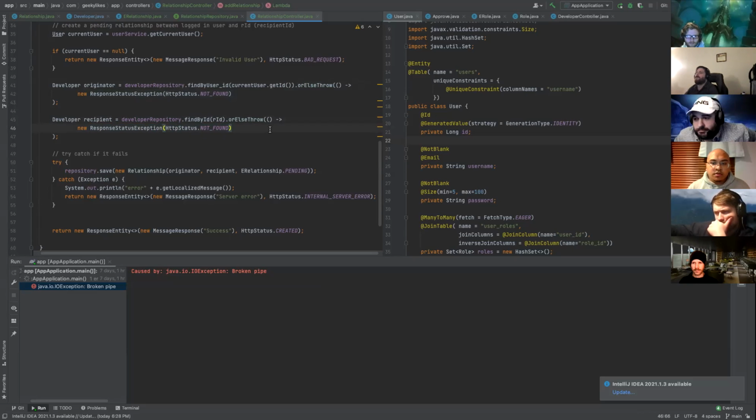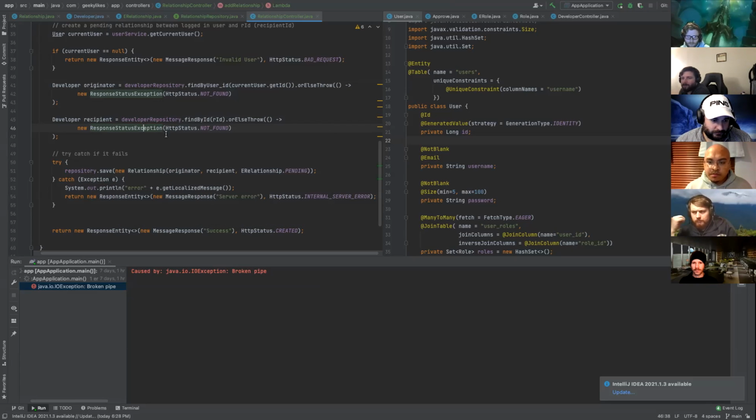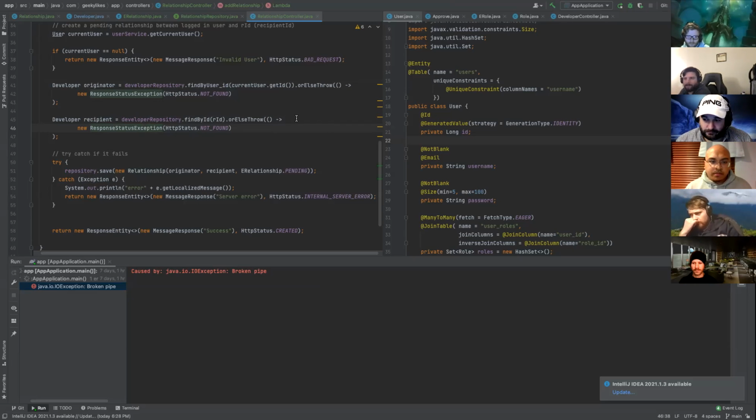But what I will say, like you said, what you could do, of course, and I'm not going to actually do this, is move this up to here. Put in the illegal argument exception here to catch if the save fails, and then do another catch down here if the other top ones fail. A response status exception, which if you highlight this, we'll see it says throws this. So it throws that exception. Then we could catch that exception and react on that one, and send back another message response saying not found or invalid user, whatever we want to do.